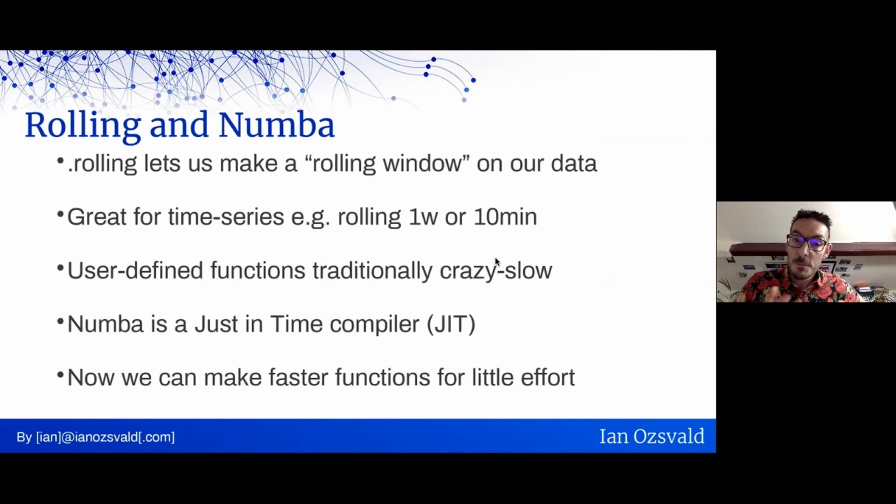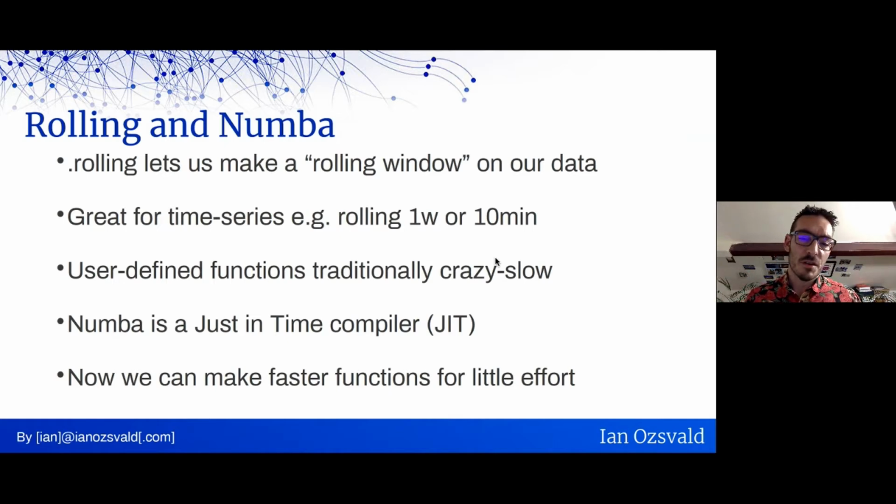So let's move on to some time series work. One of the lesser known operations in Pandas is rolling, so time window based rolling operations. We can take a time series, take a window on it and slide that window over time, doing the same operation multiple times across that moving window. That's really slow, but it's a good way to get summarized versions of what's happening in some period of time. Here we're going to look at analyzing the number of sales in a window of time, a number of days, and how that varies. So we get this rolling window. You can choose different windows, 1 week, 10 minutes, whatever.